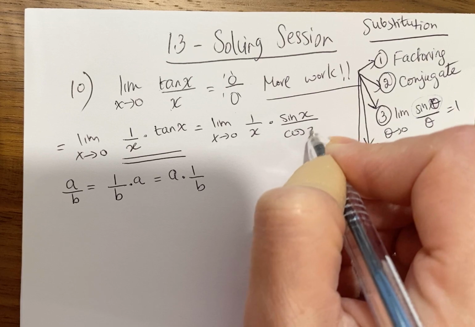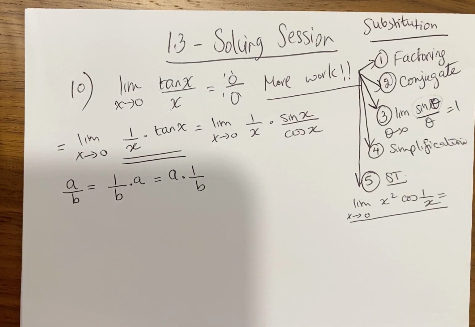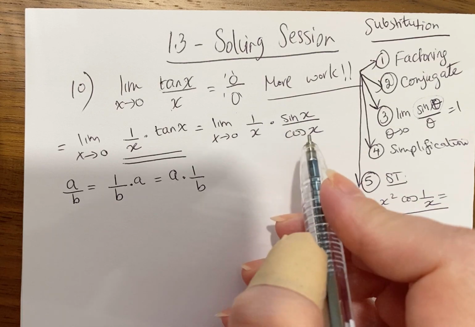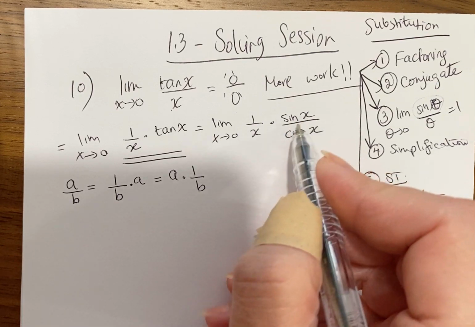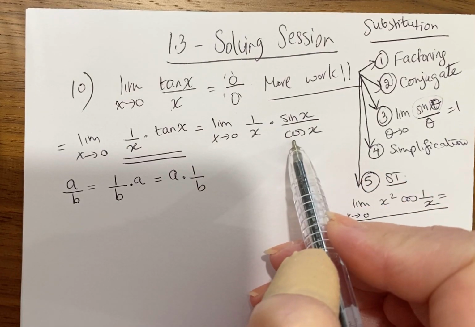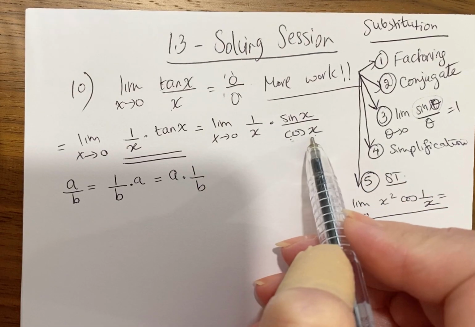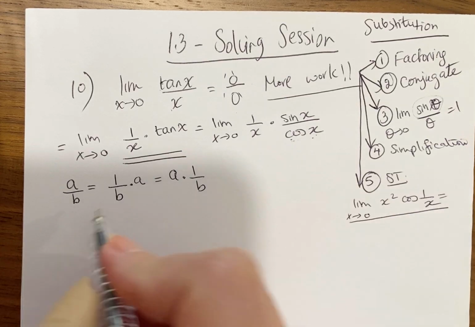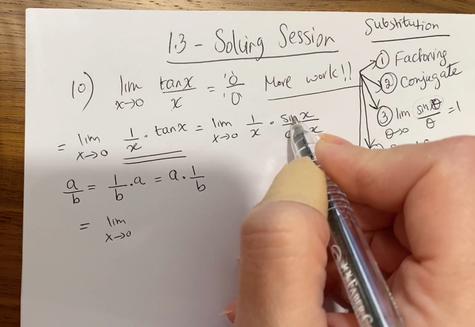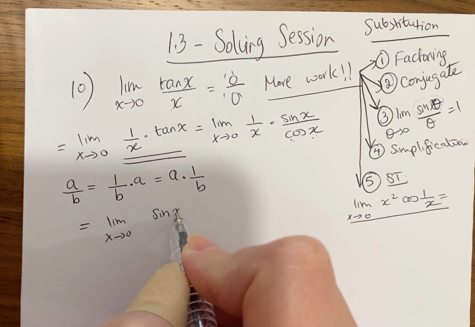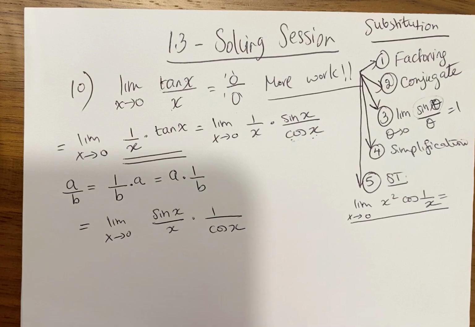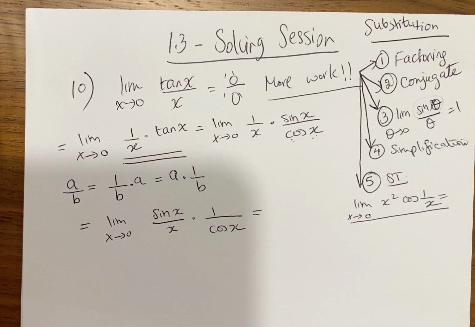What is tan x? It's sine x over cosine x. And now you see, when I rewrite it as sine x over cosine x, see what causes the 0 in the tan x is the sine x, not the cosine x, because cosine 0 is equal to how much? 1. So if you want to rearrange this, I can rearrange it as sine x over x times 1 over cosine x. Now this can directly show me what the real limit is.